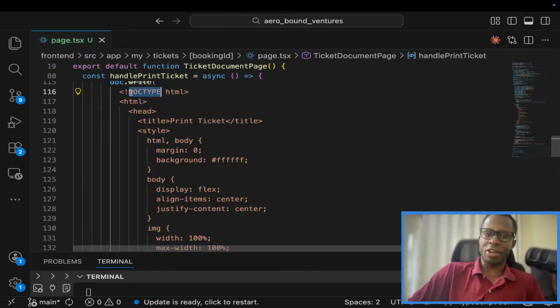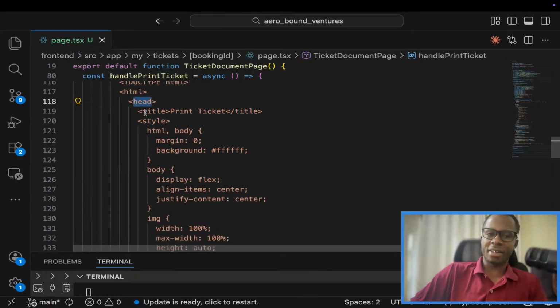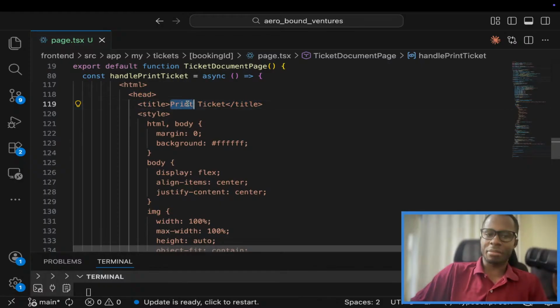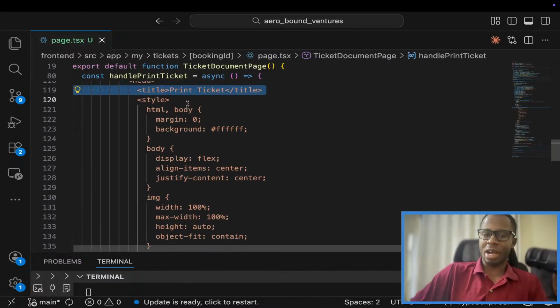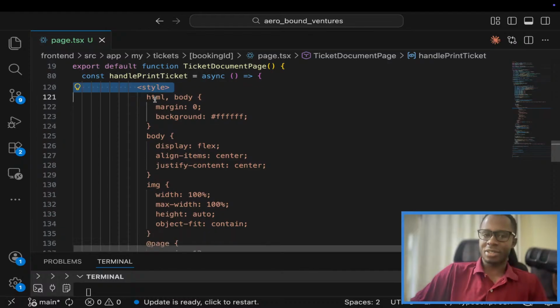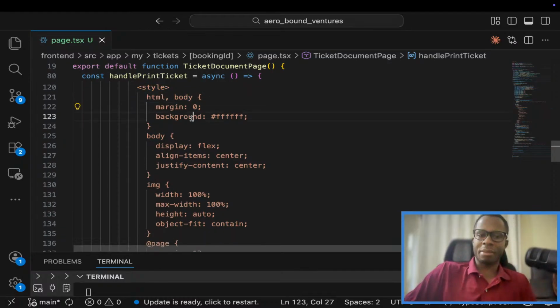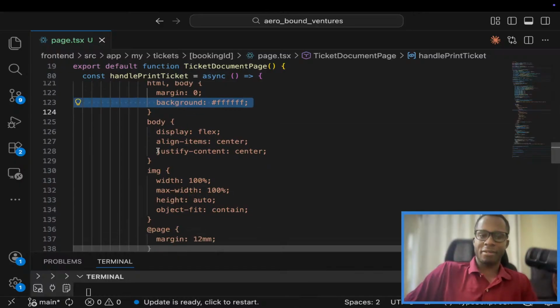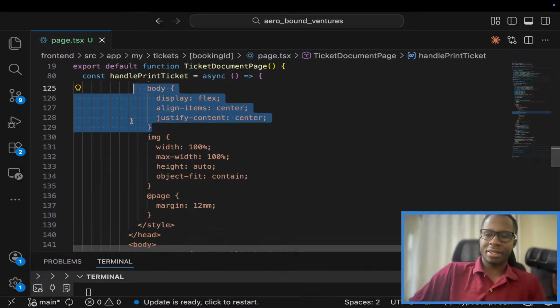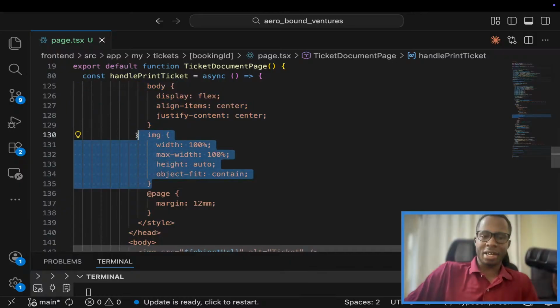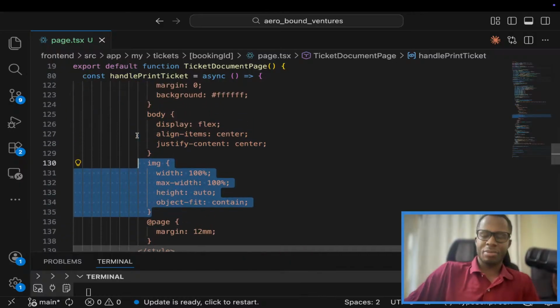You see we define the doctype as HTML, we have an HTML tag, a head tag, and a title tag saying print ticket. Then we have the style: the HTML and body tag with a margin and background. Then we have a body tag and an image tag with basic CSS.